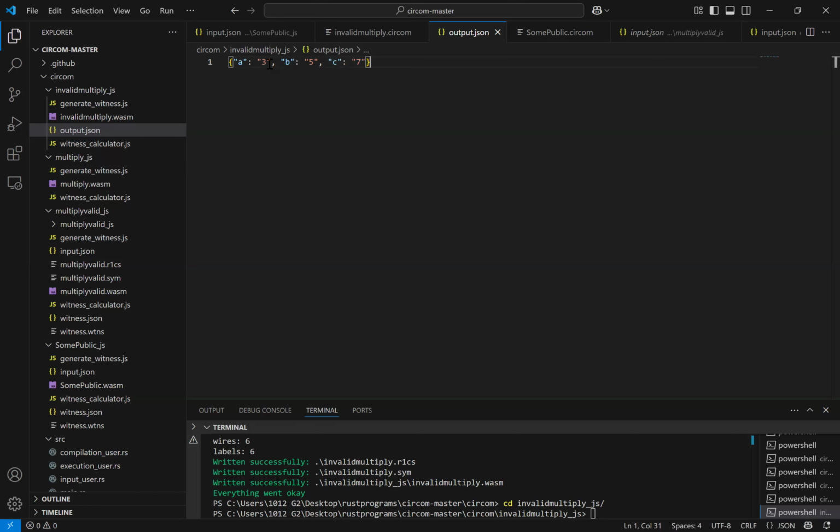So you can change these values to other values if you want. Supposing you want this one even to be 6, there's no problem. But this now is your witness. I've called it output.json. I think it must have refused because I've used input several times. It's here, and I've used it elsewhere also.